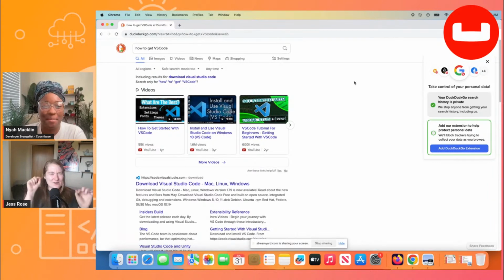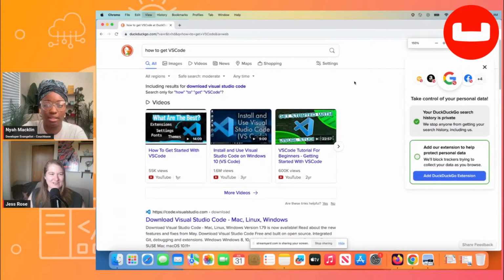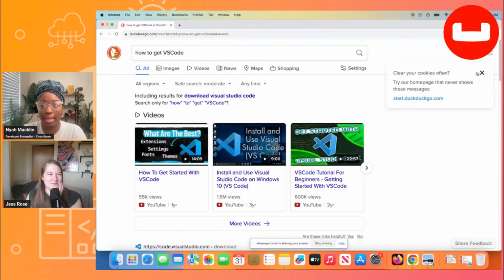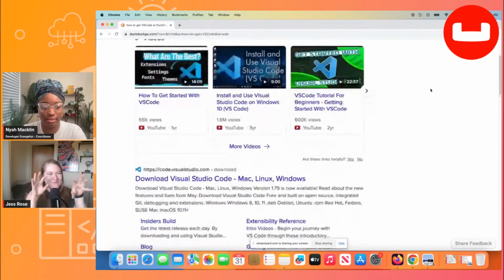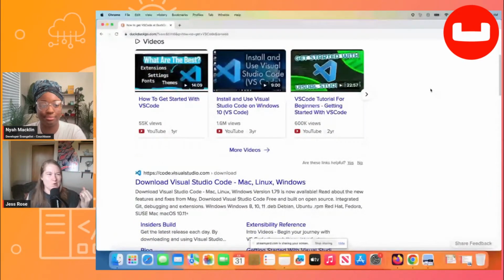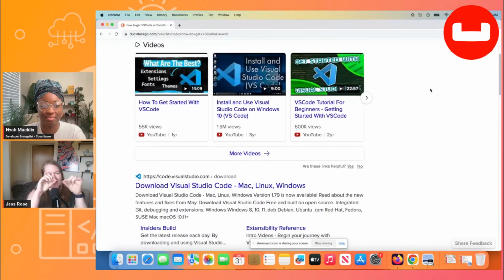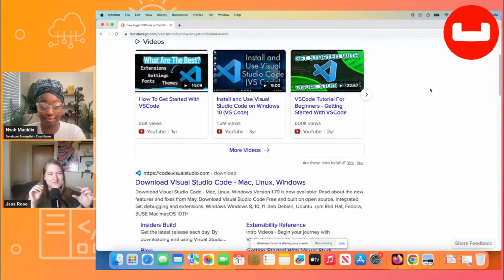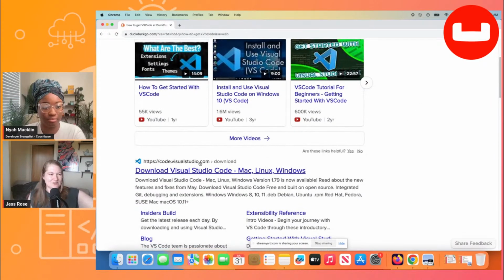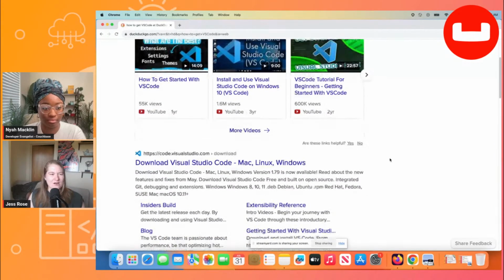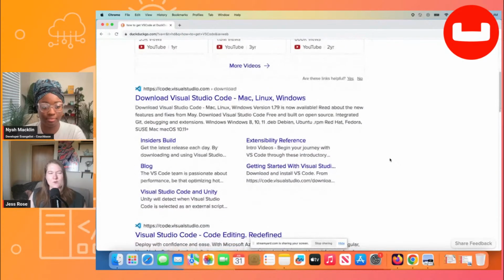Yeah. Is there any way you can zoom in briefly? Absolutely. Because we've got some options here. We've got some videos, and some other tutorials. Somebody's got 1 million views. But I'm looking not just at the text that it shows us in the results, but also at the URL. Here where it says https://code.visualstudio.com.